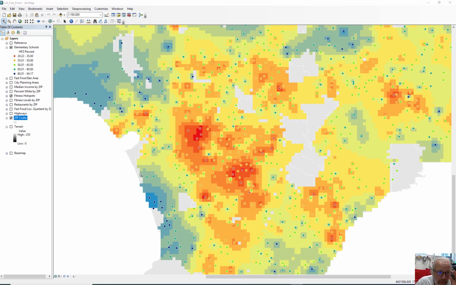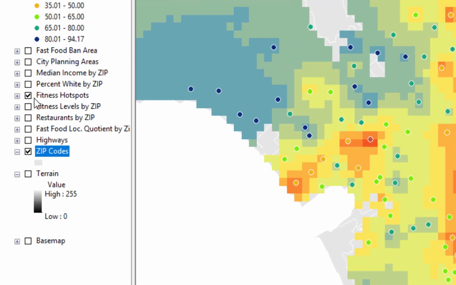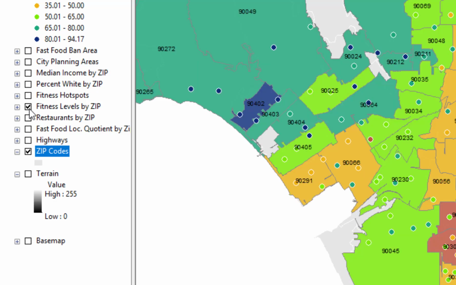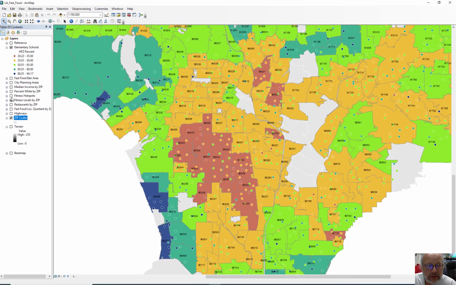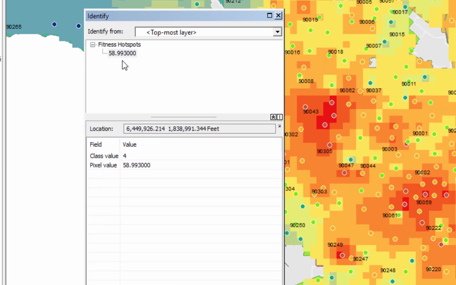Okay, so after you've answered the questions, what I want you to do is to take a look at what we're doing with the hotspot map by turning off the hotspot map and then turning on the fitness level by zip code map. So what I did was I took the hotspot map and I took the average of the values within the hotspots. So if I click here on any random square, it will give me the fitness level, the average percent that the computer guesses for that area.